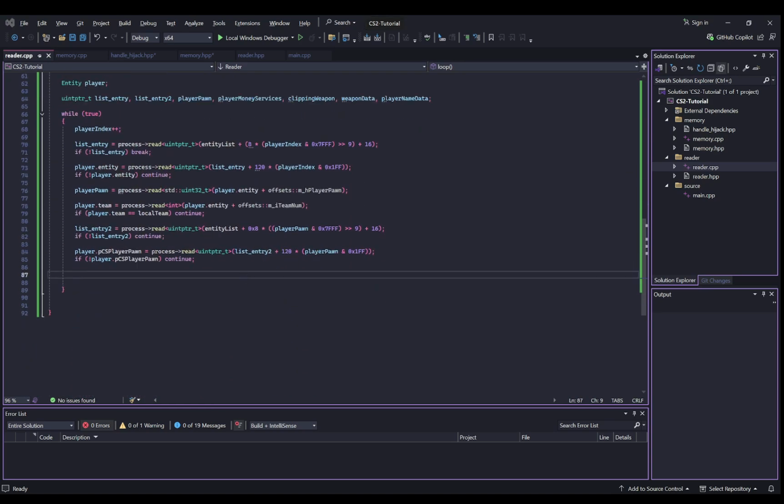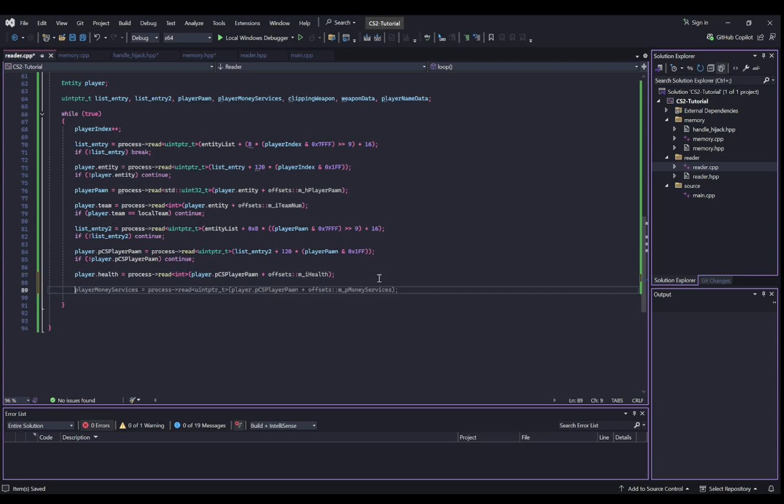All right. Let's now read our player health and their team and their address. So let's do player dot health equal to the CS pawn. Yeah.